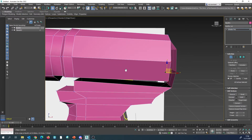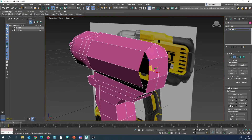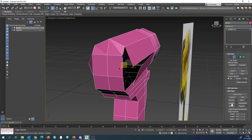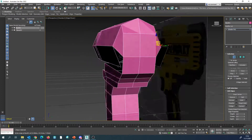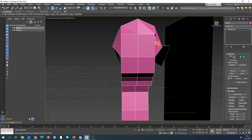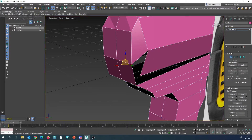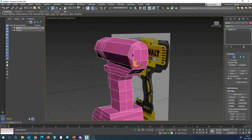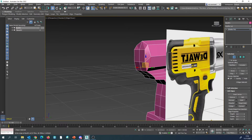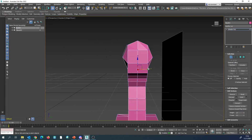Doing exactly the same again — with these bottom parts we can do them collectively, hover over that corner, drag select using Shift, and then weld these again. Finally, we're going to connect the rest of this, so bridge between these two and the same on the opposite side. Then do a target weld — actually let's do another bridge instead. First we need to rectify this as it's gone off kilter somewhat — if angle snaps are on we need to weld it. Click edge, select these two, bridge, and do the same on the opposite side. Once we have that, turn off your angle snap, click vertex, select these two, and scale them outwards so that we get that rounded shape.